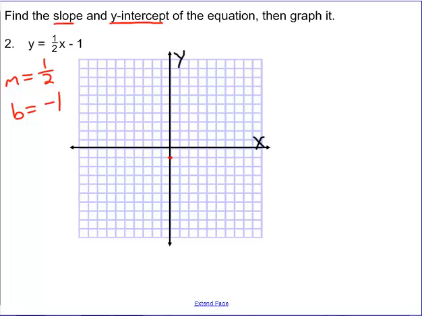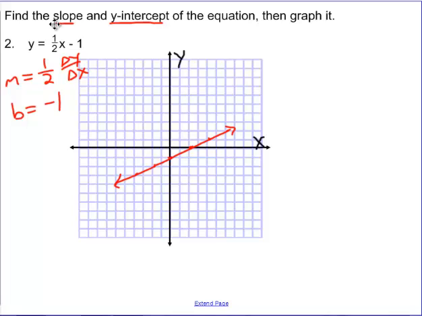And now I'm using a slope of 1/2. So again, think change in y over change in x. I'm going to be going up 1 over 2, up 1 over 2, up 1 over 2, and then the same thing in the other direction. I'll go down 1 and over 2, and down 1 and over 2. Should form a line, should form a spectacular straight line again.